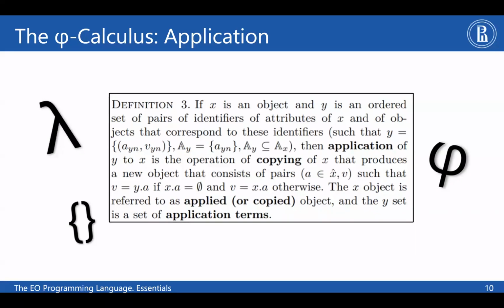If we are to compare abstraction and application, we can conclude that abstraction allows broadening the field of concepts or objects by declaring conceptually brand new objects with their own structure. Application produces more concrete and specific copies of objects declared through abstraction by defining the actual links between the concepts, by binding their free attributes. So we pass actual values, and the links that we define in abstraction work.